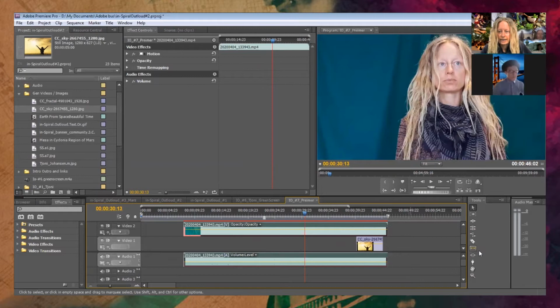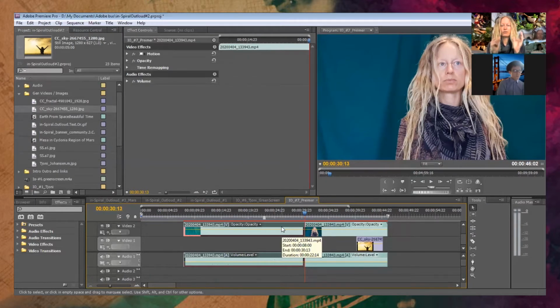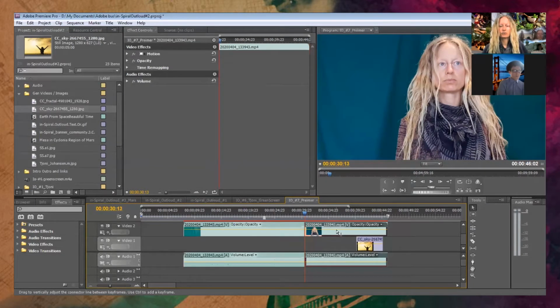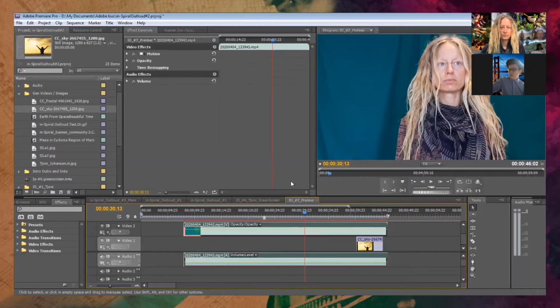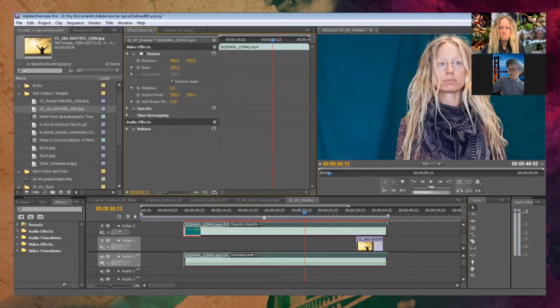Now, if I cut it, we've got the razor tool here on the right. If I cut it and then start working on one piece of video, it's only going to affect that one piece of video. It's not going to affect the next piece. So if you decide right from the start that you want it all zoomed in or zoomed out, you might want to do some different effects. You might want to do different things to it. Do it before you start chopping anything up. Does that make sense? Yeah.